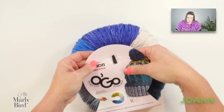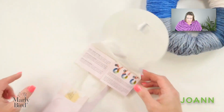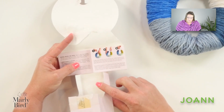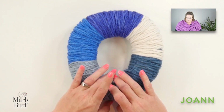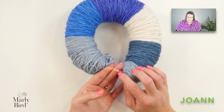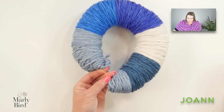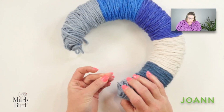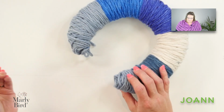First thing you'll do is remove the cardboard packaging from the Ogo. Right here on the inside of the packaging, you will notice that it gives instructions on how to pull the Ogo apart, but I'm going to show you that right here. As you have your Ogo, you will simply pull apart the center and you're going to see what looks like a plastic tag that usually holds sales tags or something together. And you're going to snip that tag. Now, this plastic bit, we want to pull it out of the center of the Ogo.